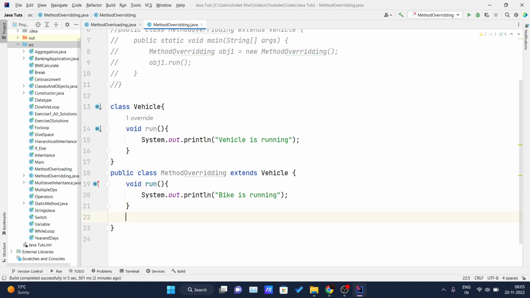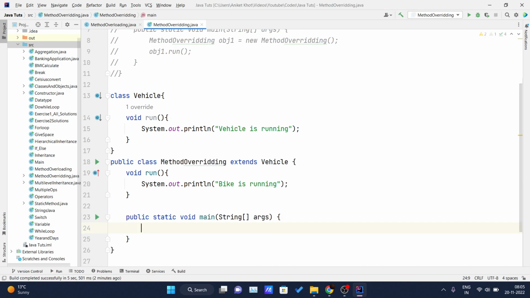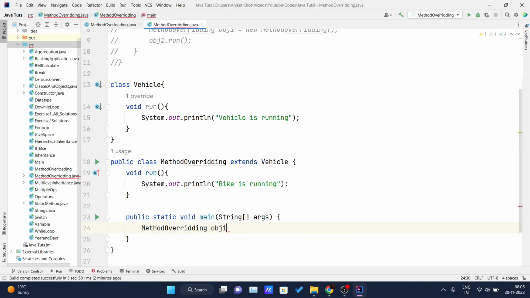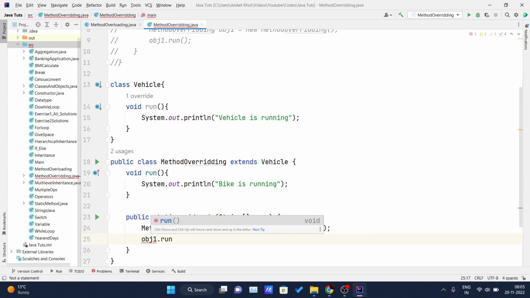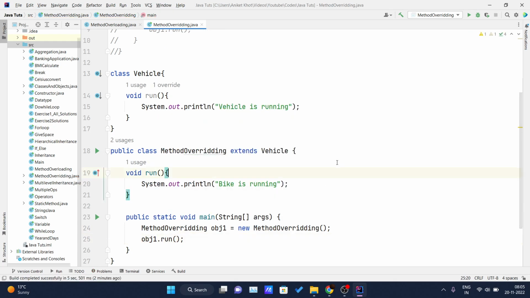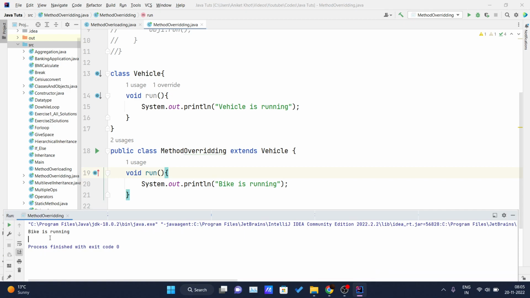Now I will declare my main method, and inside this I will create the object of the MethodOverriding class, that is obj1 = new MethodOverriding, and using this object I'll call obj1.run. Now you'll see how method overriding eliminates this problem. And here you can see bike is running.